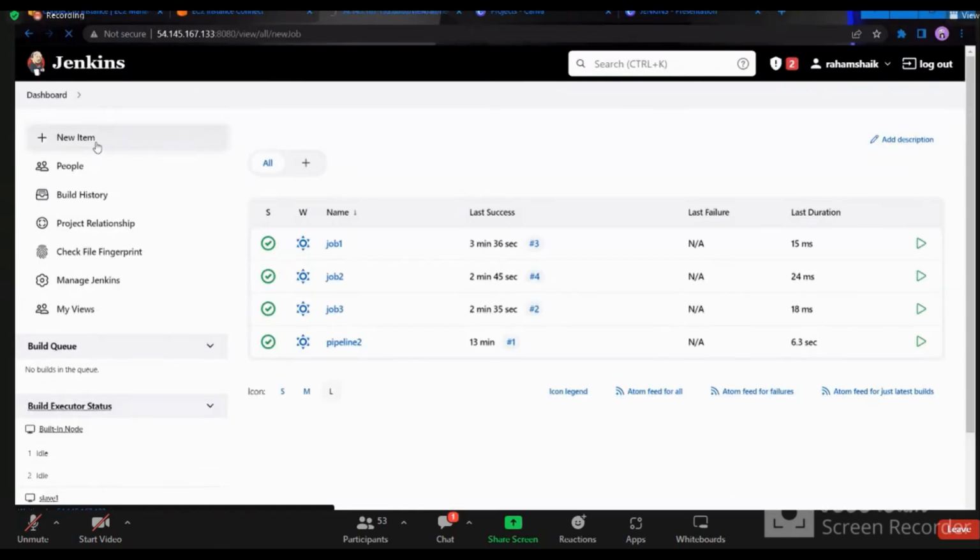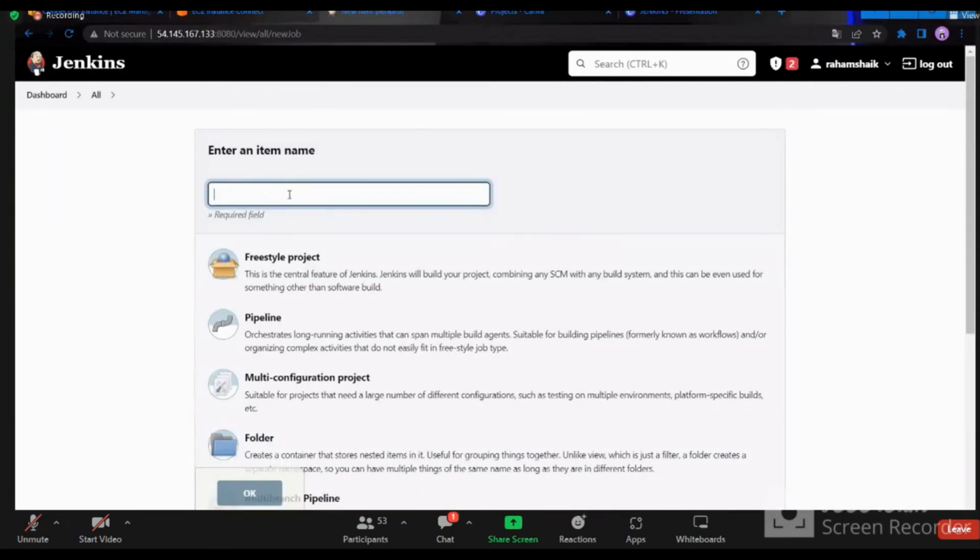Try to create a new item. The item name, I'm creating job 4. Freestyle. Okay, or else click pipeline. Let's try to create a pipeline using this pipeline option.